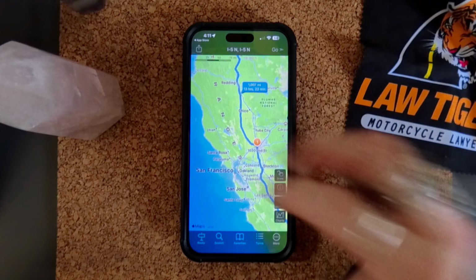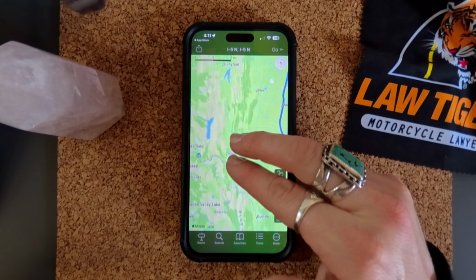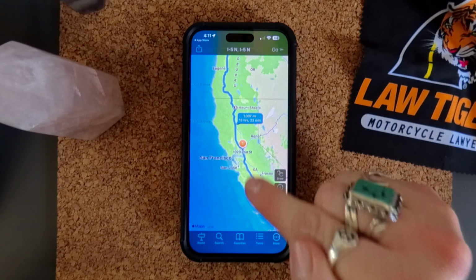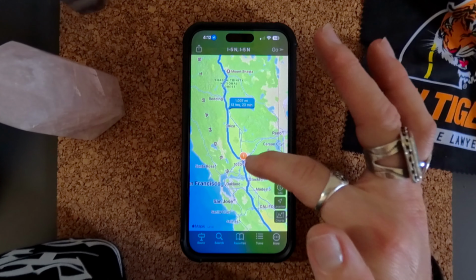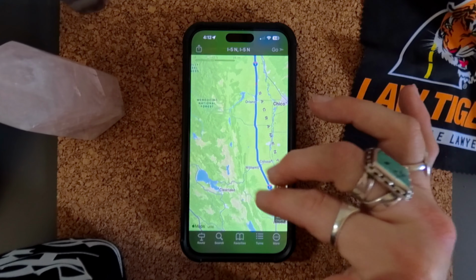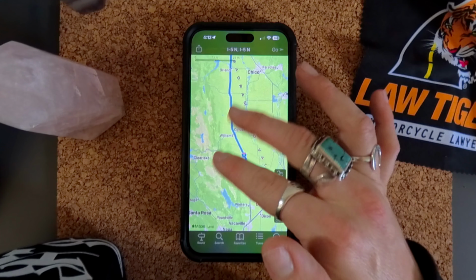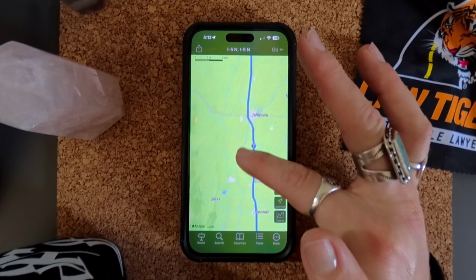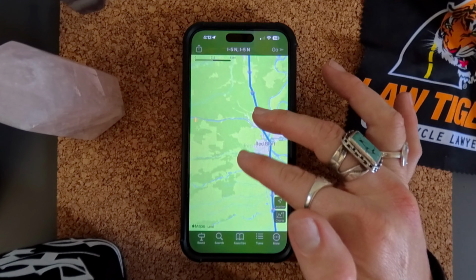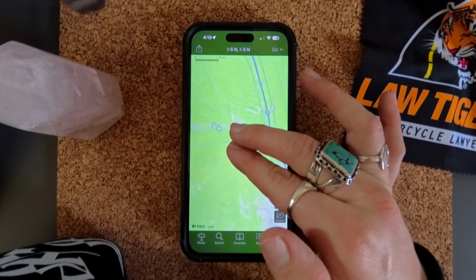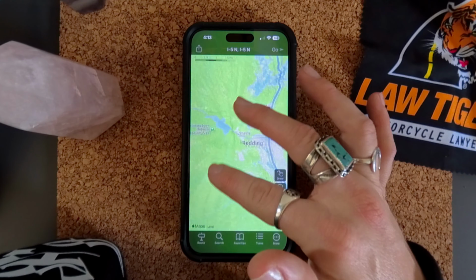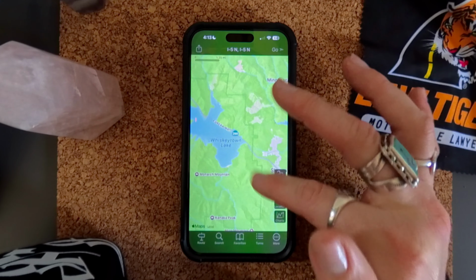So before I calculate how many days it's going to take me, I would like to zoom in. And honestly, this is where I use my Scenic app a lot. Now from night 1, I want to do some fun stuff. Okay? I want to make it an interesting time. So I'm going to kind of look up here. Red Bluff. I want to do, what road is this? Statewide Highway 36. I want to go by Shasta. Ooh, Whiskey Town Lake. That sounds fun.